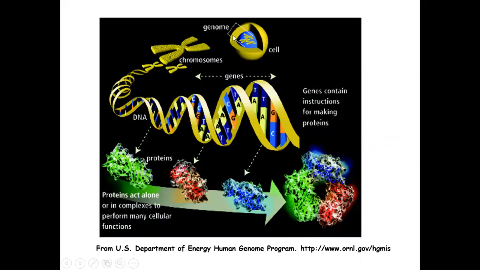In this figure, this is the genome, which has all of the chromosomes carrying all the genes. If we take one chromosome and open it, we see the DNA sequence, and this DNA sequence has genes that code for a particular protein. The genes carry the instructions for making protein. There are different proteins; a protein can be hair protein, nail, keratin, any sort of protein. And these proteins do not act alone, but act in complexes and perform different functions wherever the function is required in the body.